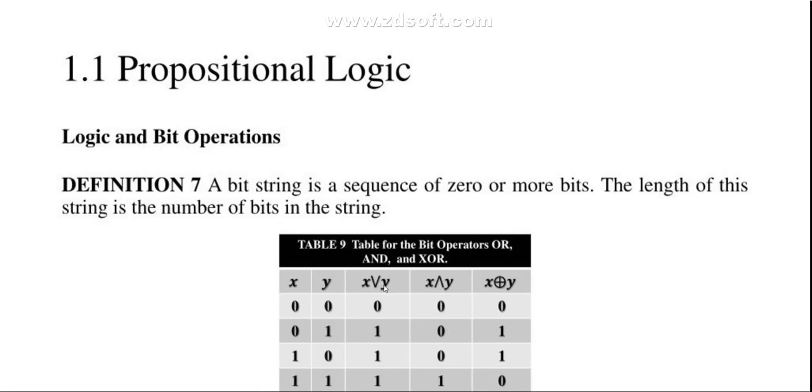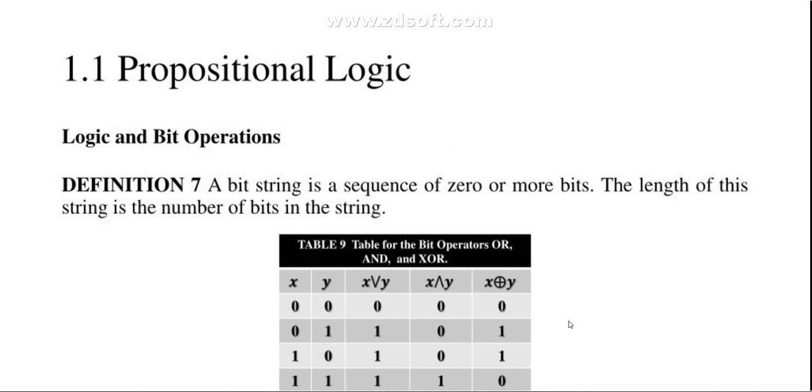So x disjunction y is the same operation as OR. So 0 plus 0 is 0, 0 plus 1 is 1, 1 plus 0 is 1, 1 plus 1 is 1. And this is the AND or conjunction operation, like multiplication: 0 multiply 0, 0 multiply 1 is 0, 1 multiply 0, 1 multiply 1. And this is the exclusive OR. In exclusive OR, just one of your variables will be 1, not both of them. So 0 0 gives 0, 0 1 gives 1, 1 0 gives 1, 1 1 gives 0, because both are the same, these are different, so different will have the 1.